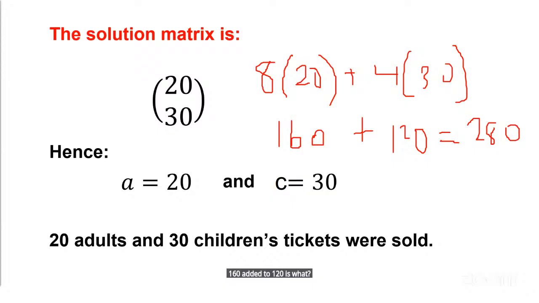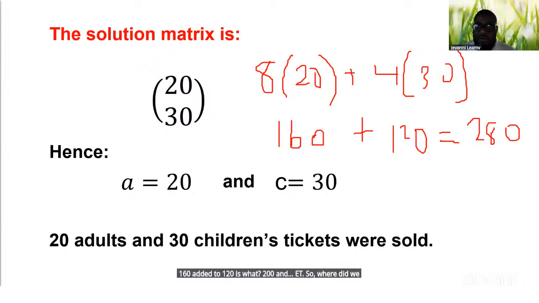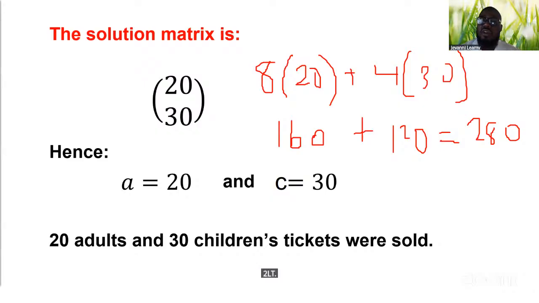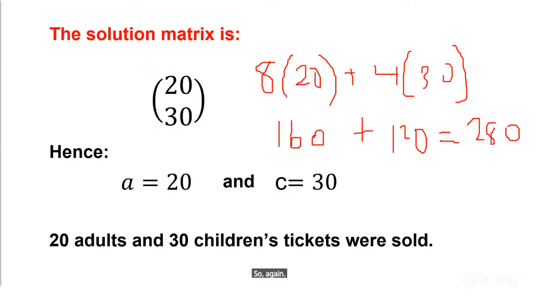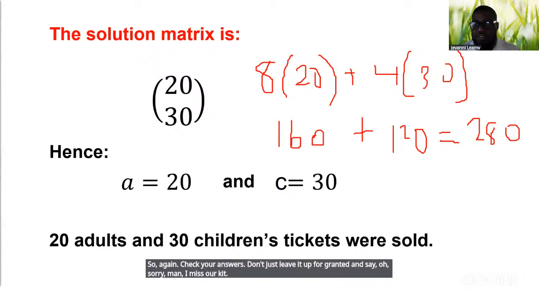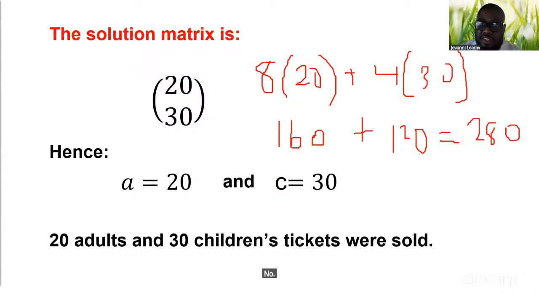280. So where did we get that 280 from? It was given in the first part of the question, was it not? So, again, check your answers. Don't just take it for granted and say, oh, I still work it. No, you need to check it for yourselves as well.